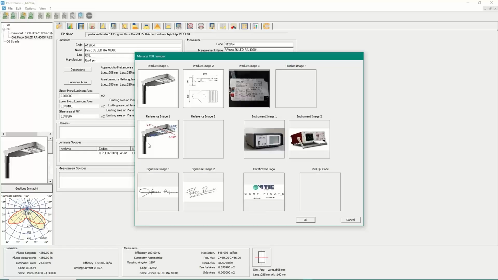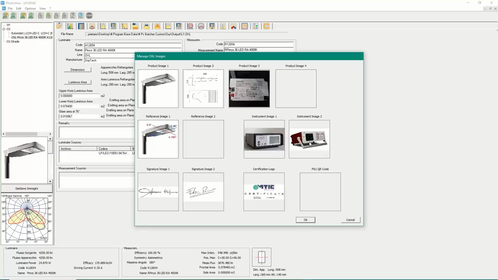In this case, we input the references, and this is essential from my point of view because coming from my experience, it is sometimes difficult to understand how the photometry is related to the product. Especially, for example, when you have a wall washer luminaire, it is sometimes difficult to understand how the measuring system is orientated related to the product.